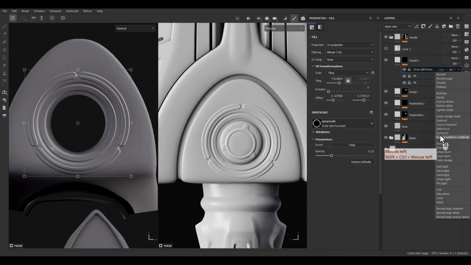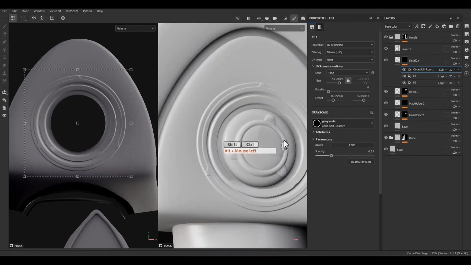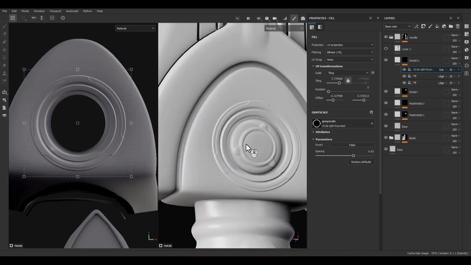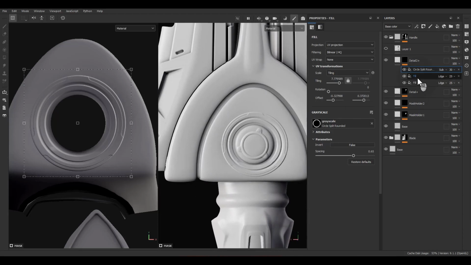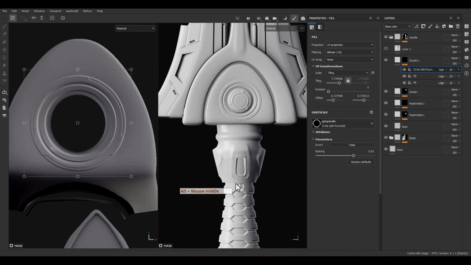And let's change the blending mode to subtract. And now you can see what happened here. So we can control the space between each split part. Okay, that's very good. And we can control the size. Yeah. So this is the first detail that I want to create in detail 2 plus.